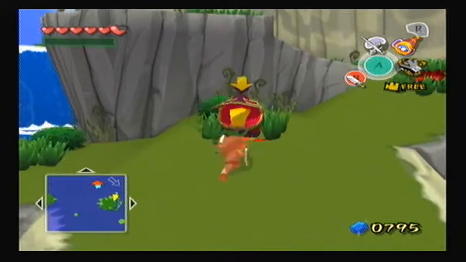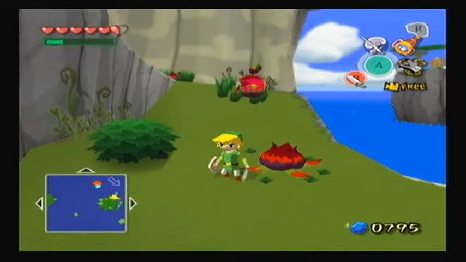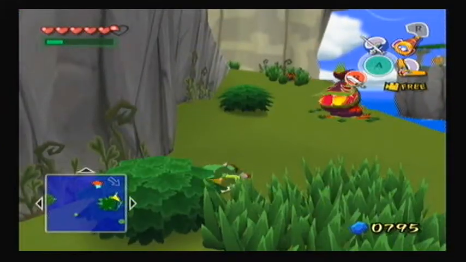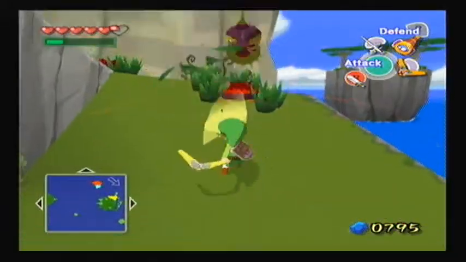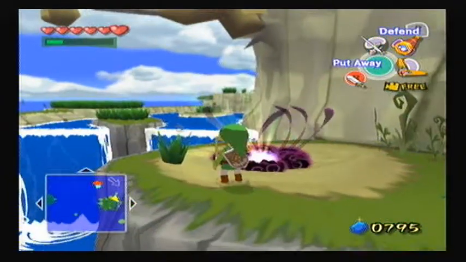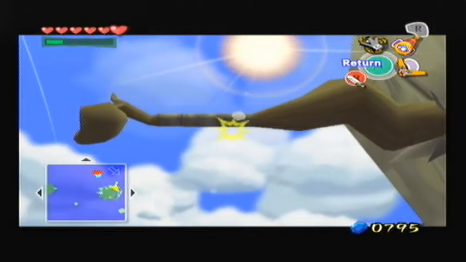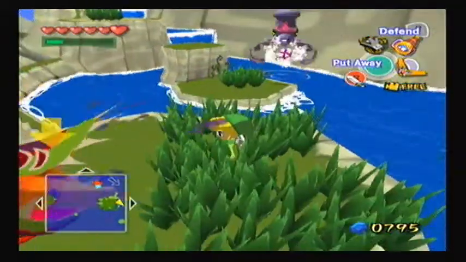And I get hit by a Bokoblin. Go away. Go away. Hang on. What am I doing? Poor little Link. He's getting chucked all over the place. Take that. There you go. Kill him by boomerang. That's the way it's supposed to be done. I don't know why I was doing it the old way. Okay, I was kind of scared I was going to get thrown off the edge then.